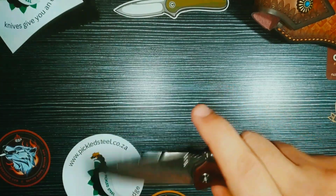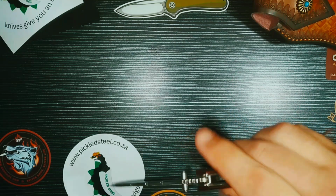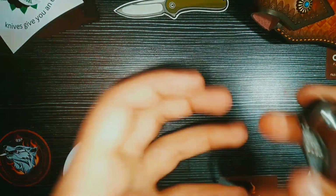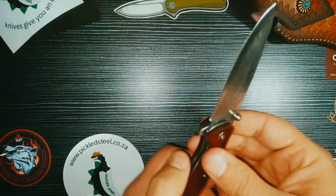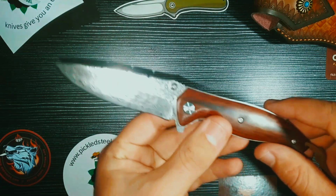Woo! The action. Oh my word, man. So the action on this guy is unreal. Every time I think, yo, man, probably can't beat an action like that, they just pop out something new that feels even better. Man, so this is a beautiful thing.